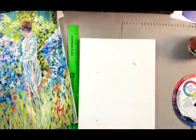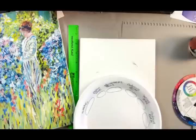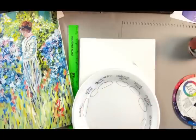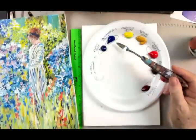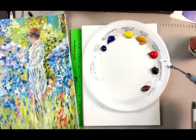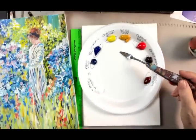So what we want to do is put out some paint. We're going to do an underpainting very quickly, and I'm going to just put the colors out and then tell you the colors, so hang in there with me. Okay, we have titanium white, phthalo blue, ultramarine blue, cad yellow medium, yellow oxide, cad red medium, burnt umber, and burnt sienna. We may put a few more colors out now, but this will certainly get us going, okay?